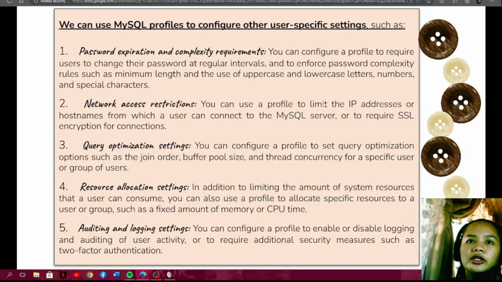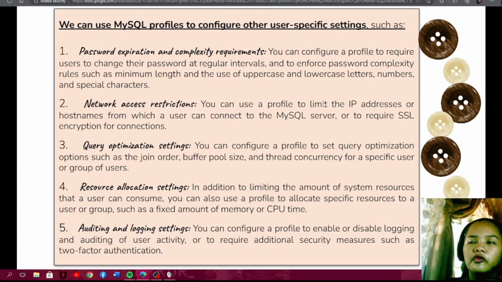For the third one, we have the query optimization settings. By the word itself, query optimization. If you're going to do a query, we must apply optimization here so that the user account can have a balanced, smooth flow experience.